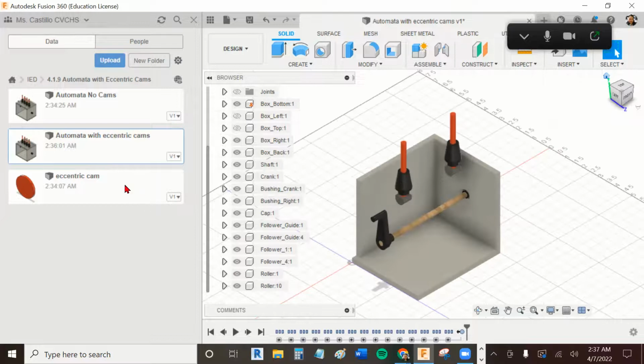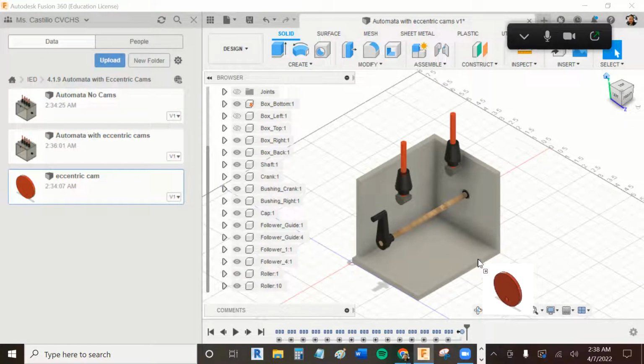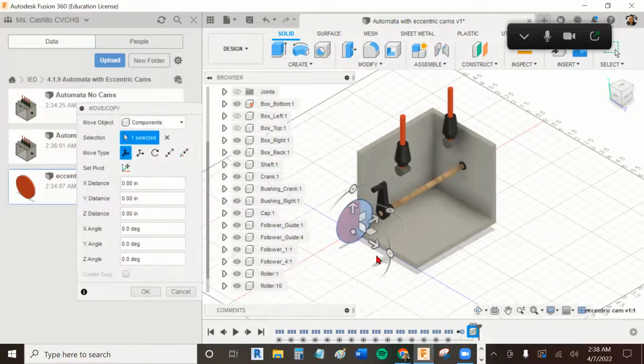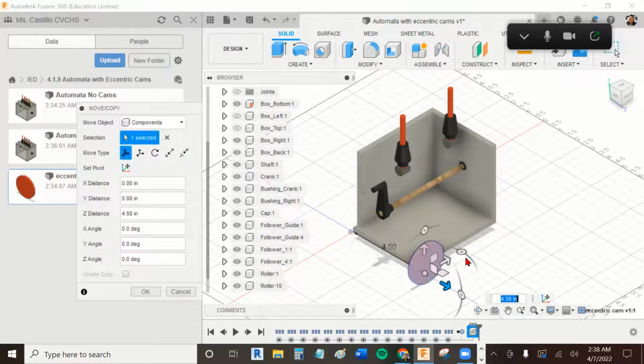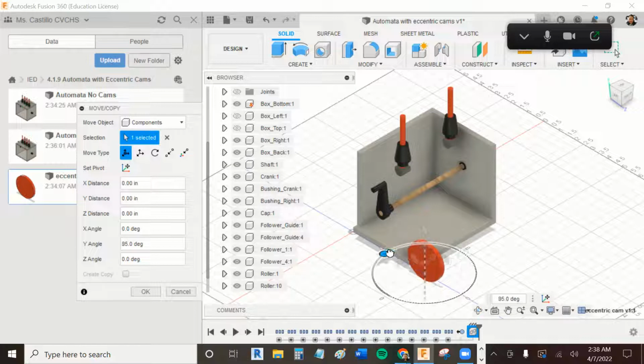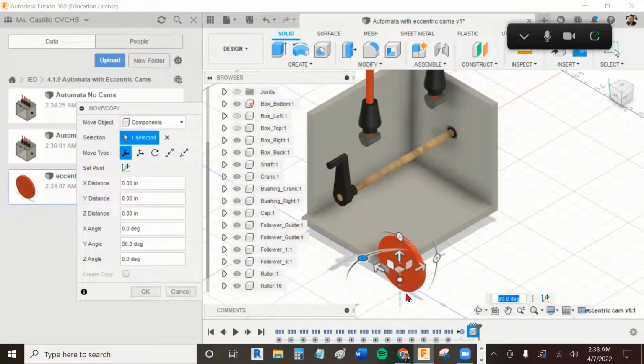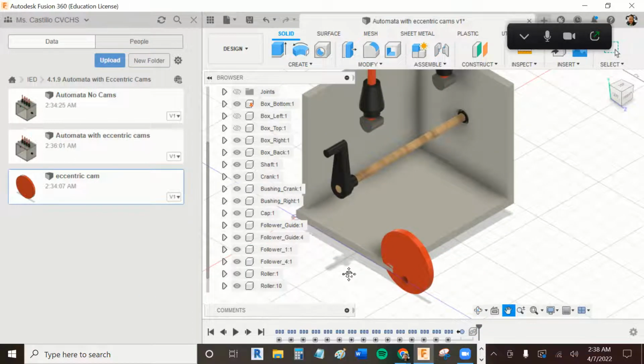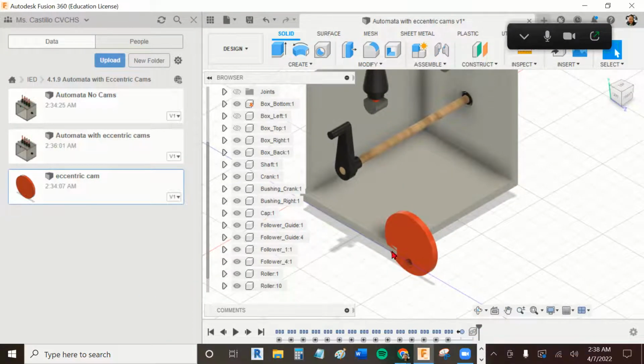Move this over a bit. Okay, so now, just like we did on the last assignment, we're going to left click drag this time the eccentric cam, right? Because these are the ones that we're going to be actually doing for our project. Okay. Move this over, rotate it, we see 90 degrees. Okay. So if you notice the shaft hole, the axle hole is going to be at the bottom. Okay, we're going to leave it like that. All right. Hit OK.